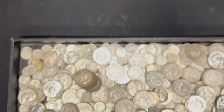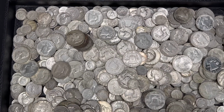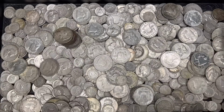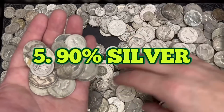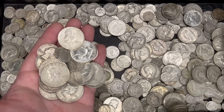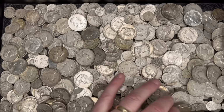Number 5 on the list was as big of a mover down the list. This was number 1 on our previous list, and it dropped all the way to number 5 this time, which honestly surprises me because, as I just got done saying, people are gravitating towards lower premium silver pieces. Well, this is a lower premium silver piece. It's 90% silver coinage, minted prior to 1965 in the US. This is a low premium way to stack silver, albeit it's not 999 pure, it's 90% pure. But this has kind of waned a bit in popularity.